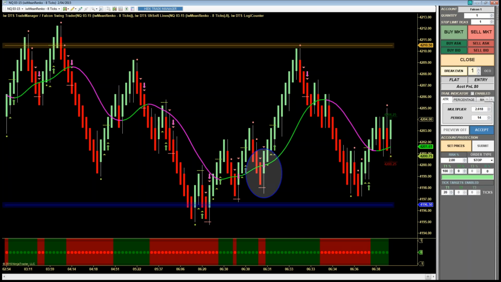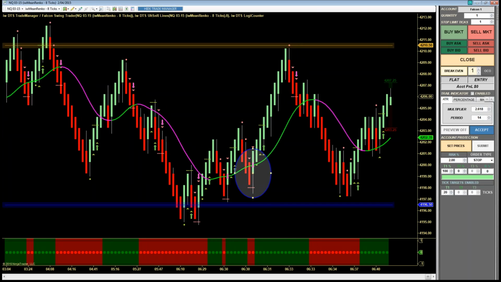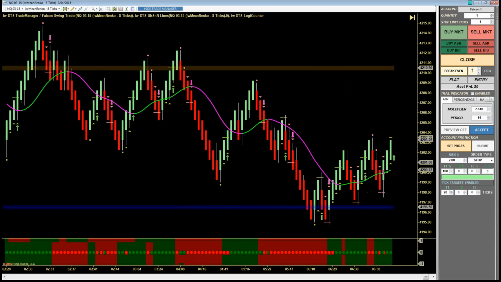A few moments later, we have the next strongest signal on the Falcon, and this is a little bit of a coincidence. It doesn't usually work out this way. We have what is called a late filter entry signal. The late filter entry signal again shows us a lot of strength, because what happens in the late filter entry is the filter goes out of sync, but the trend line does not. Very, very strong signal on the Falcon.